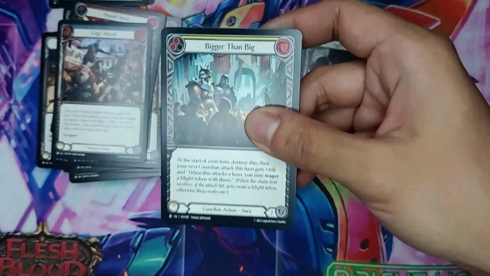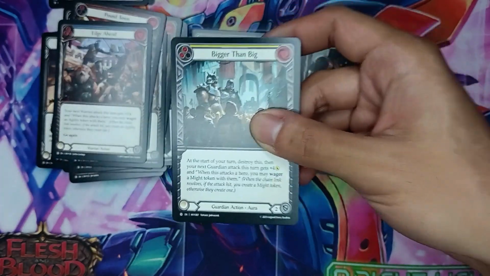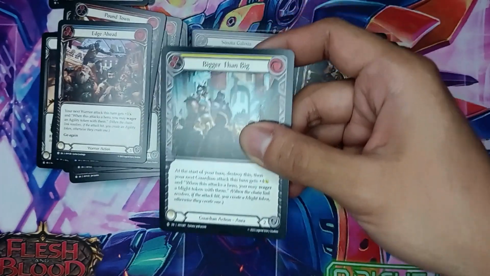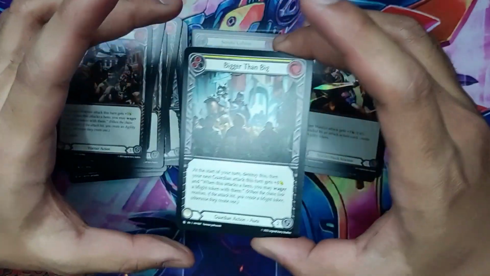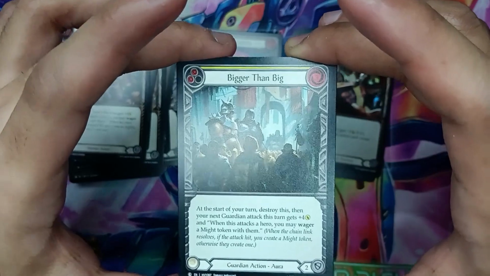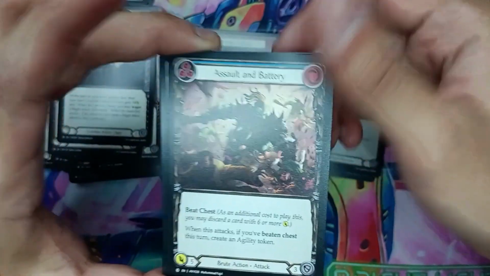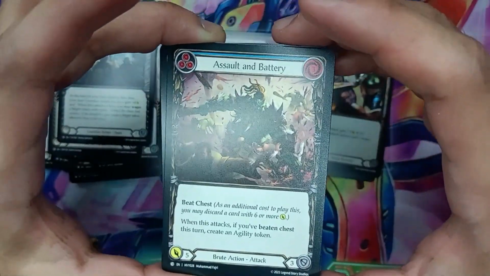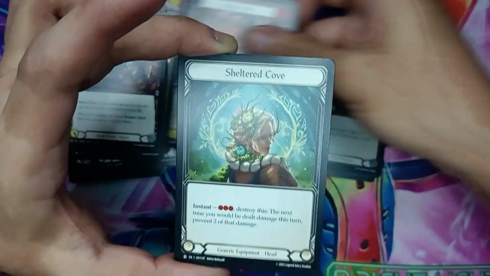Let's see something there. Like Vigor Girt, Raw Meat, Pound Town, Edge Ahead, Ball Breaker. You're thinking it. You're thinking it. You weren't thinking it, but now you are. Assault and Bear. Bigger than Big. That's what she said.